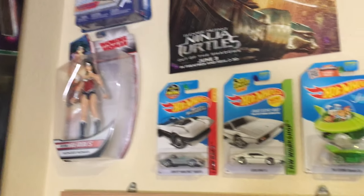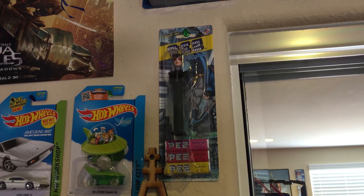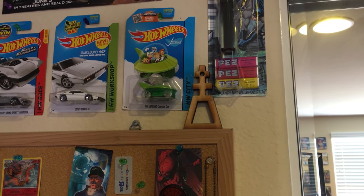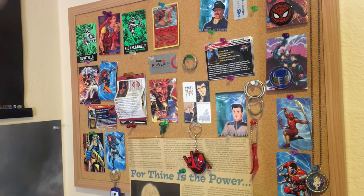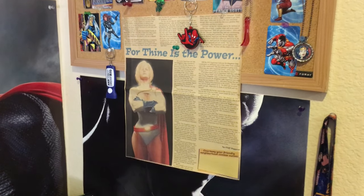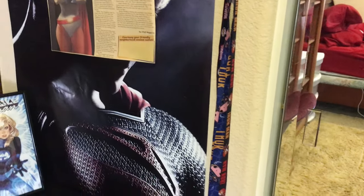There's a Total Heroes Wonder Woman boxed figure, Hot Wheels boxed, a PEZ Dispenser Catwoman, and this thing I got from my drafting or architecture class back in high school. You got a bulletin board full of trading cards, rewards cards, that kind of stuff. A newspaper clipping of Power Girl, and you got laundry right here.